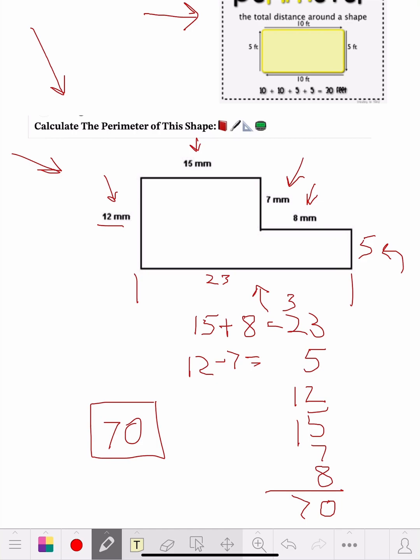Notice how I wrote nice and neat. Now I'm going to go to the next one, but all of these I'm going to check off and review, so that I can come back and double check my math. Hey, did I do 12 minus 7 equals 5? It does. 15 plus 8, does it equal 23? Yes, it does. Then did I add it correctly? That's what I want to know. So you can double check your work. Like I always say, never be the first one to turn in your test. Always be the last one.